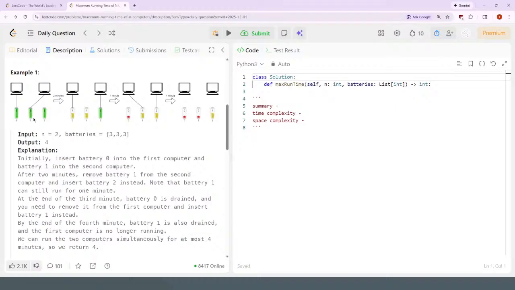Feels like it could be a heap, or it could be a sort. I think you probably want to sort by the battery length first.